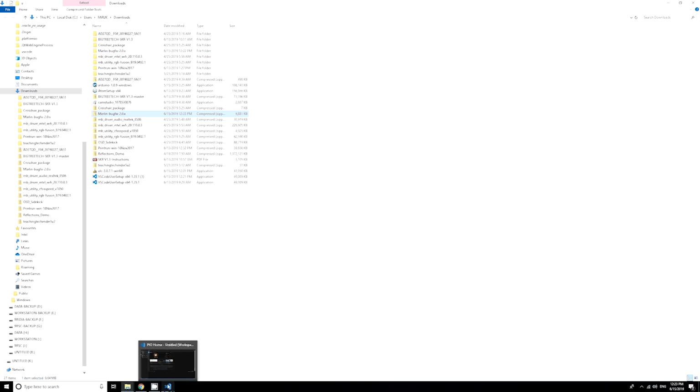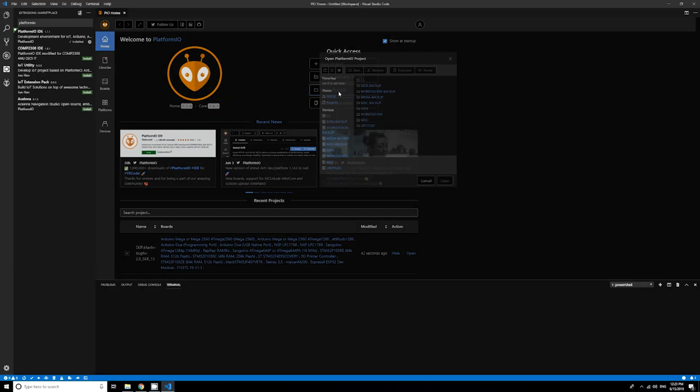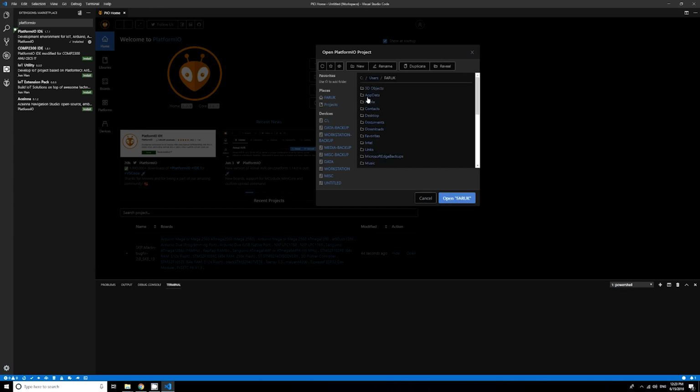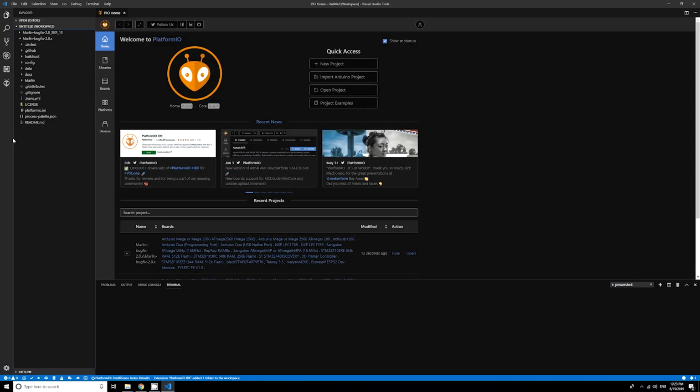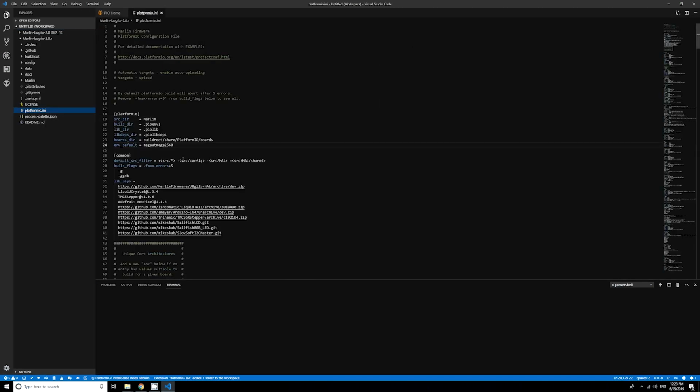Now go back to the VS Code and open the folder with Platform IO inside Visual Studio Code like this, and then open the platformio.ini file and change the environment default value to LPC1768 and then save it.